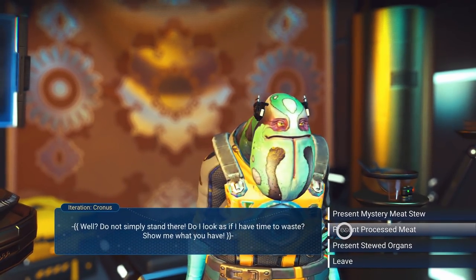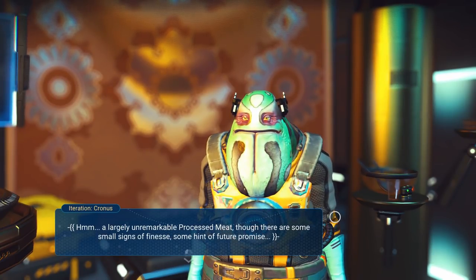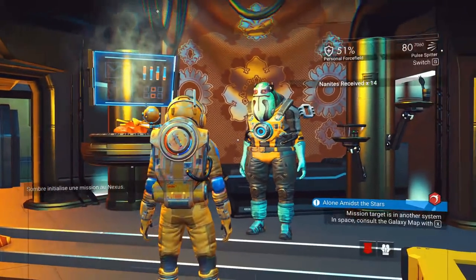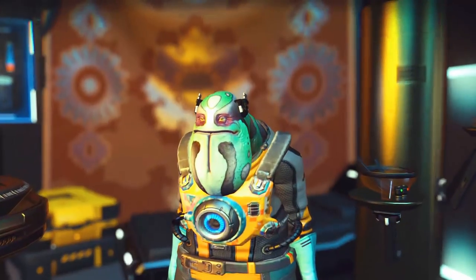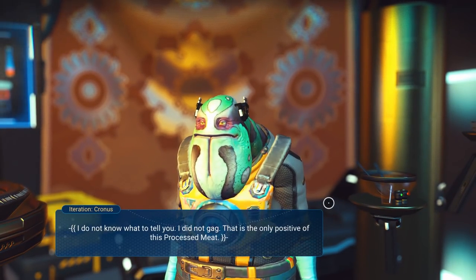I'm going to go with what I have the least of first because I'm going to get rid of it. And every time I give it to him, he's going to tell me what he thinks, and it's going to be different for the same item. So it's not like one item guarantees something, but I just got 40 nanites for that right there. I'm going to give him some more processed meat.